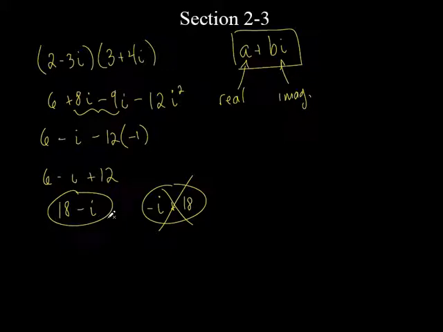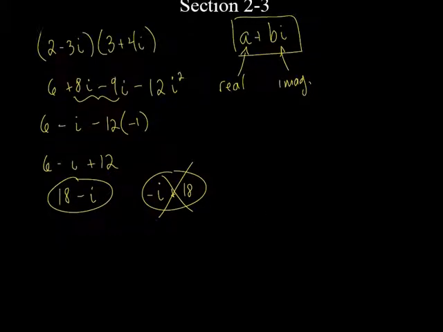Because this really is one number. It's one complex number. Okay, it's acting as one number, even if it looks like it's two separate things. It's acting as one number. So you've got to make sure things are in the right place. Okay, so the real goes first, the imaginary goes second. You okay with that? All right. Okay, that's not so hard, is it?